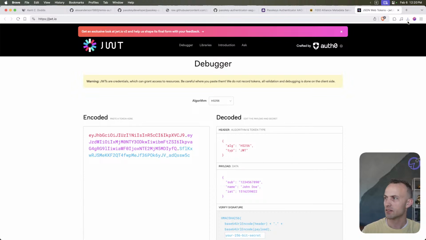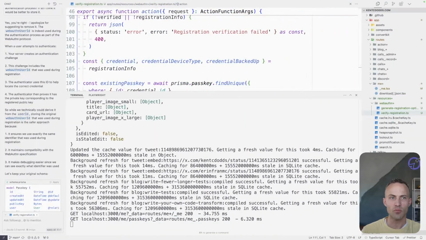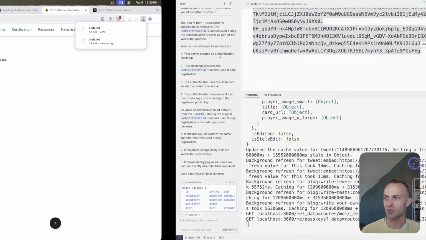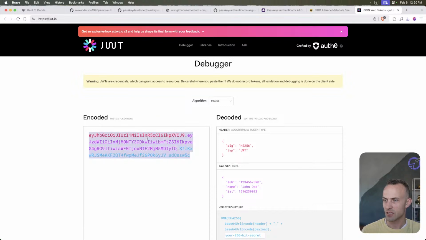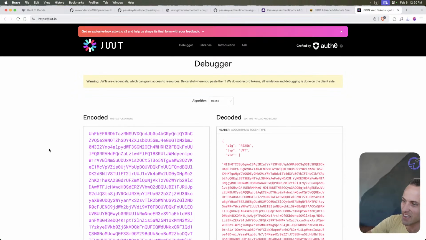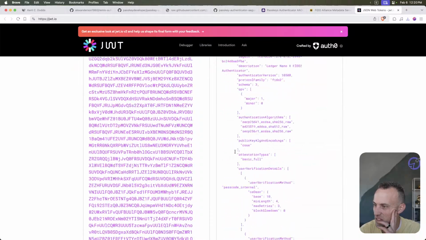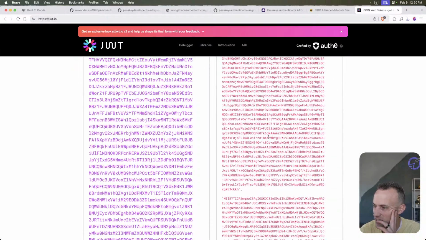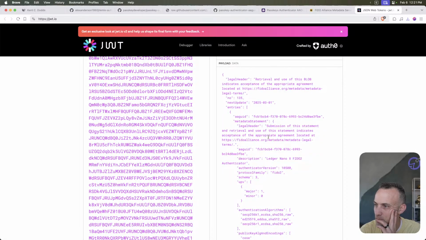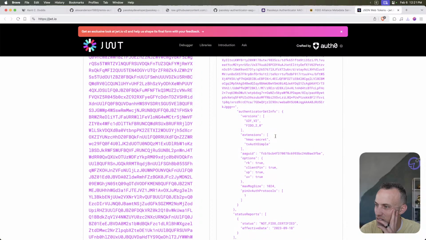So if I download this thing again, and then I open this here and copy it, and paste it in here, what happens? My computer freezes up, that's what happens. What? It decodes. This is a JWT, okay. And this is base64 encoded or something? What the heck? There it is. Why did they do this?